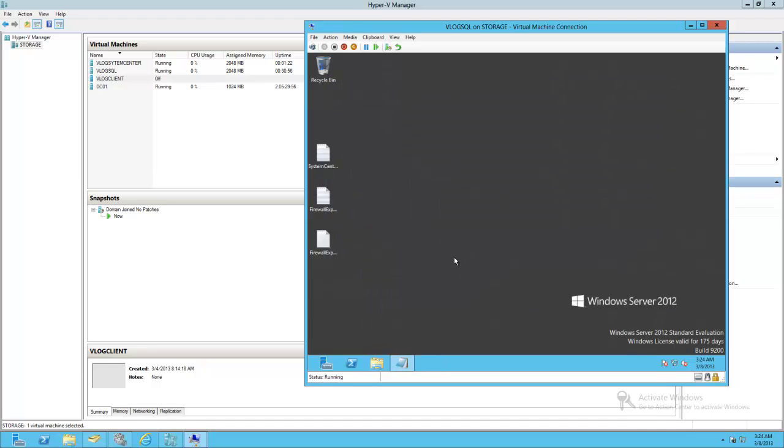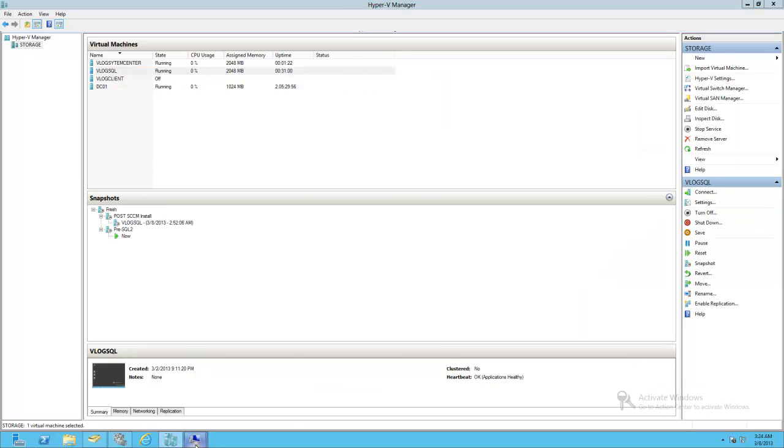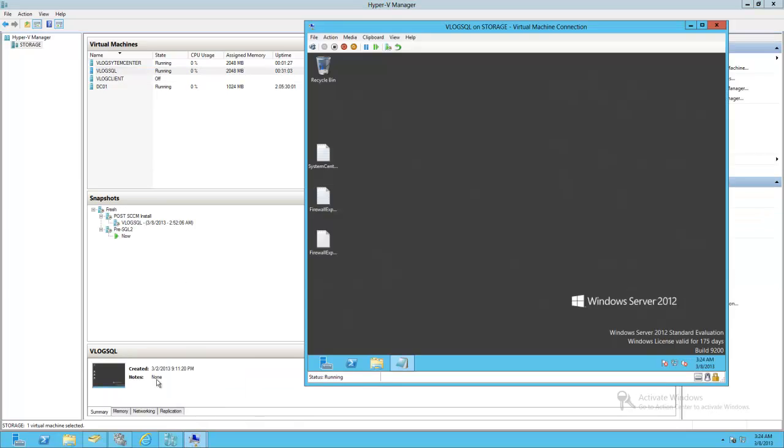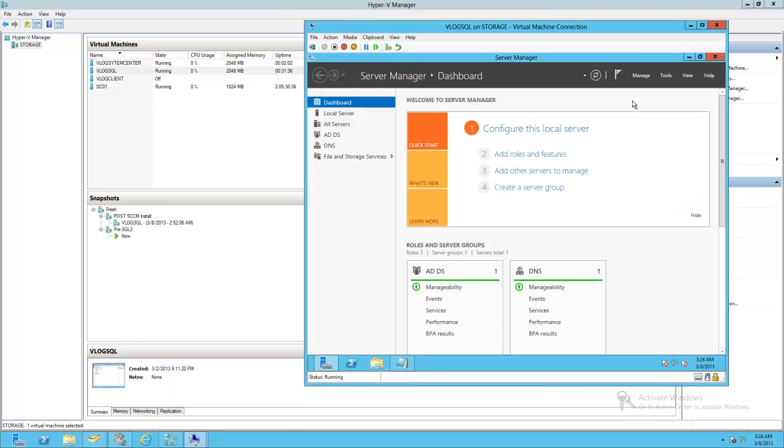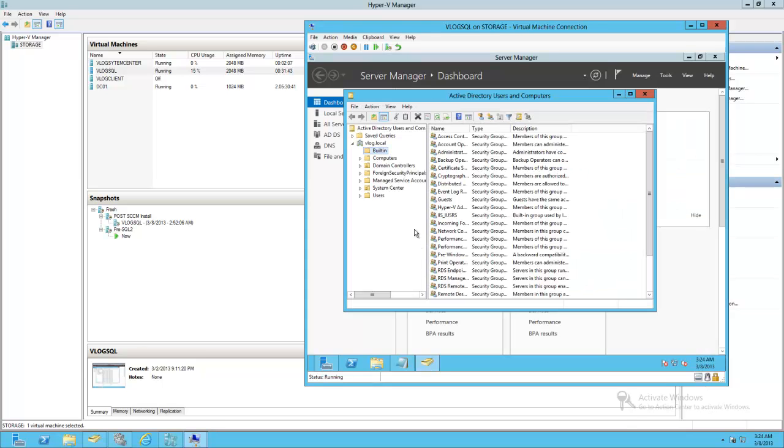Alright, so the next step as far as prerequisites go is to come over to Vlog SQL, and once again, because this is a domain controller, it's kind of complicating things, but not terribly.